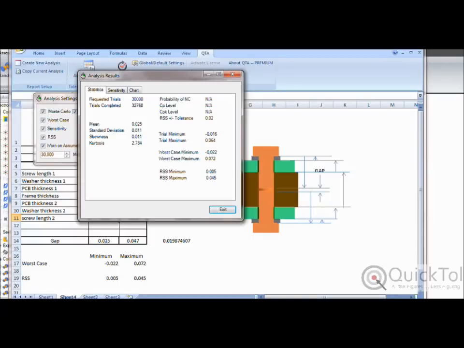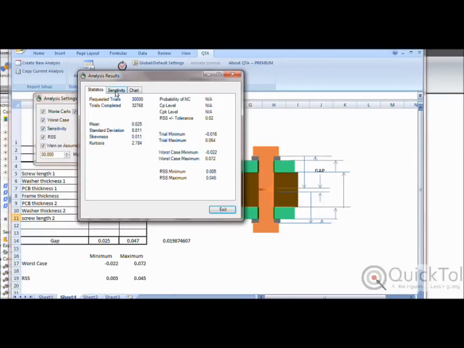And so we have a minimum value from all of those trials of, what is that, minus 16 thousandths, and a maximum of 64 thousandths. And we get the first four moments, or first four statistical moments from the analysis.